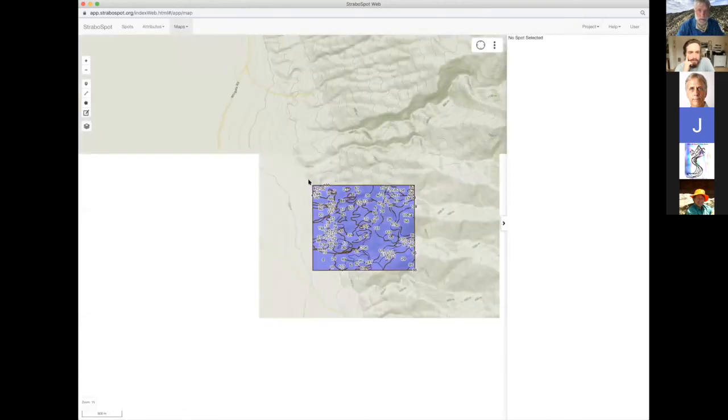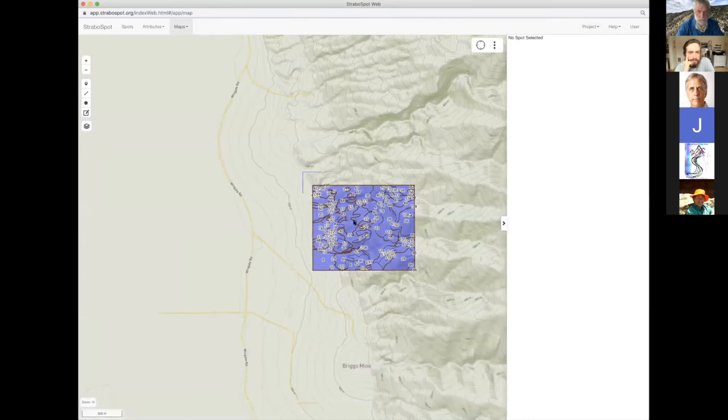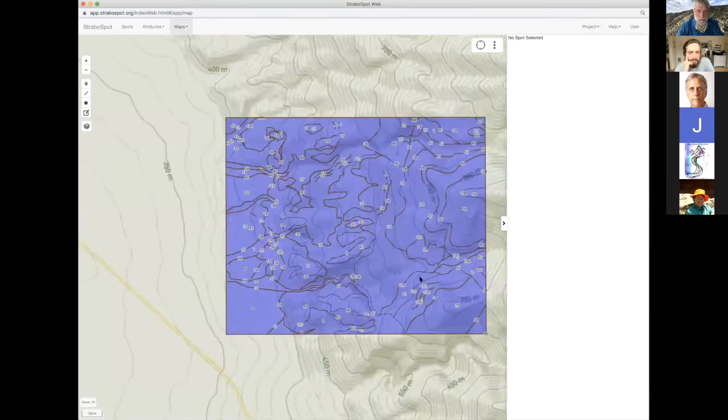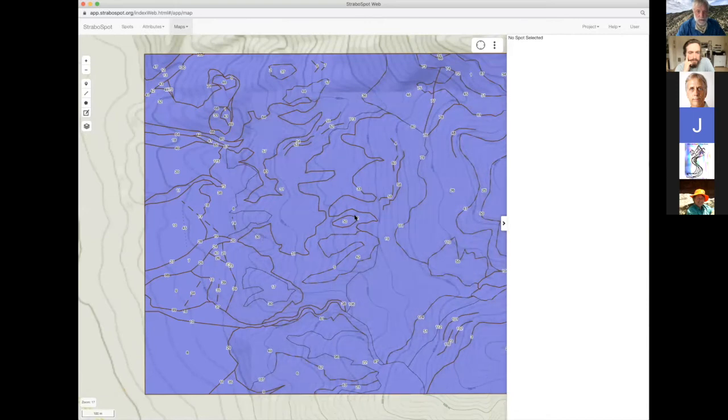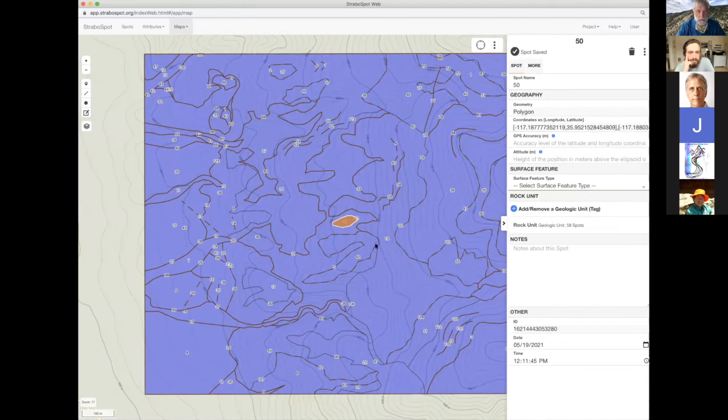So here we have the Panamint area displayed, and then I can go to the various spots here, and you can see I can click on those and get any of the information that transferred over.